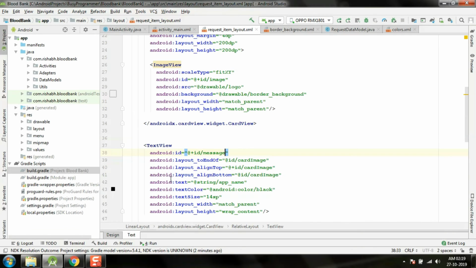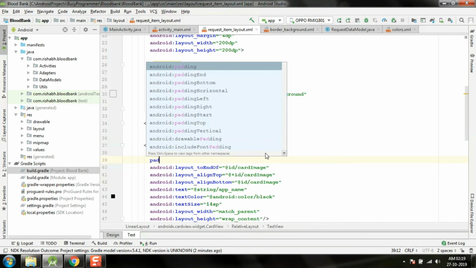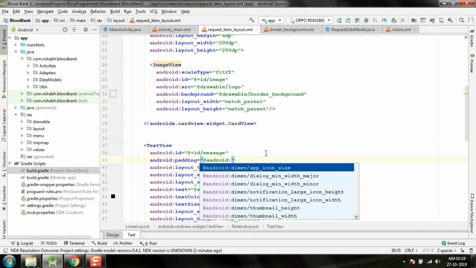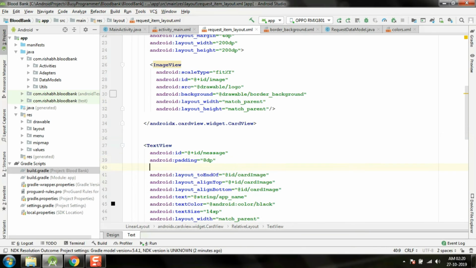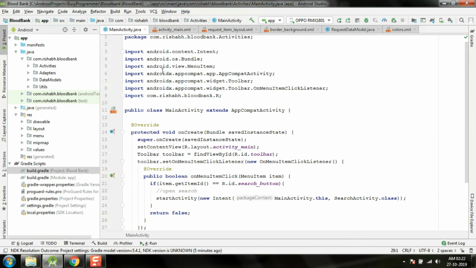Just add some padding to this text message of 8 dB, and now let's come back to our main activity.